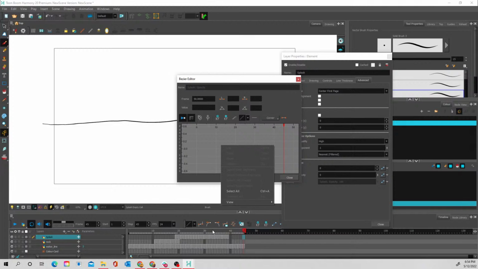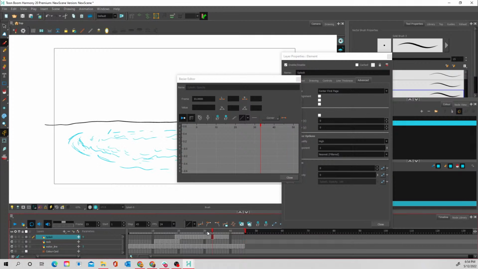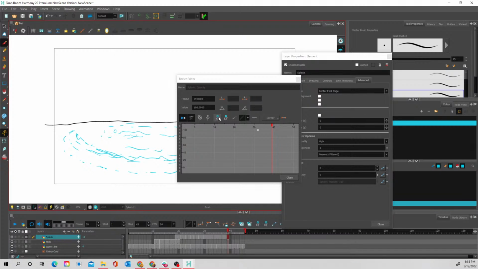Right now we want to make sure we're on the right frame, so I'm going to be about right here, like right there. All right, so I'm going to go over here, make a keyframe. I don't see anything, but if you push this button here called reset view, there's my keyframe right there, and it's 100%. So now I'm going to go over to this one here. I'll make another keyframe. And since it's highlighted, I'm going to make this 0. So I can click on this, go to 0, and it is now fading out.